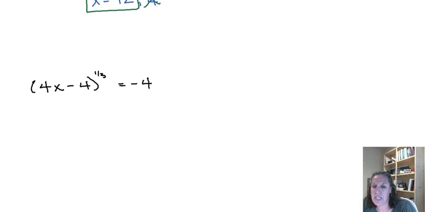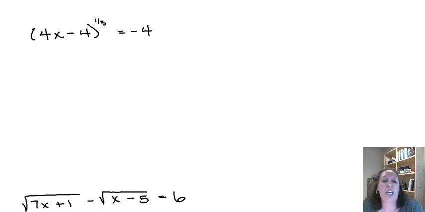All right, our next one is written in an exponential format. Here we have the quantity 4x minus 4, all raised to the 1/3 power. It doesn't matter whether it's in this exponential format or whether it's written as a cube root. In this case, the number in the denominator tells you what kind of root it is. This one's going to be a cube root because we have a 3 in the denominator. We have that quantity equal to -4. Our approach is the same. Even though this is not a square root, this one's a cube root, we're going to do the opposite. In this case, 1/3, we're going to raise it to the 3/1, or cube both sides.